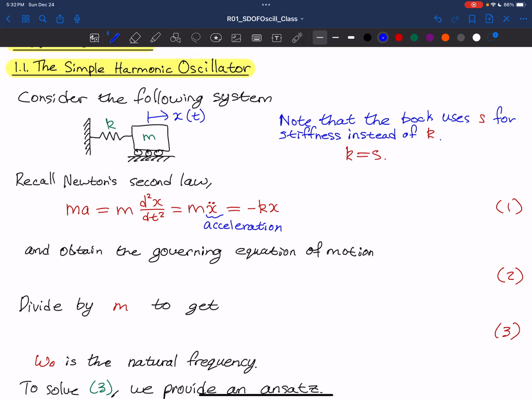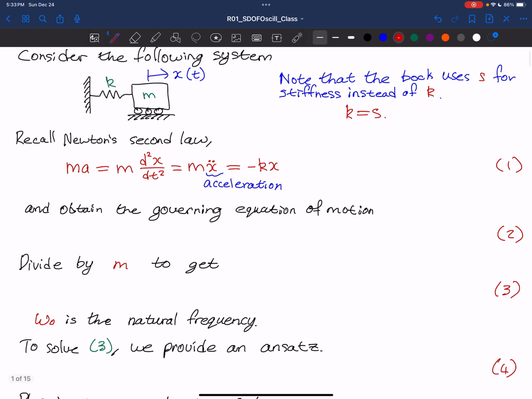So in this class, we're going to encounter two types of derivatives: derivatives with respect to time and derivatives with respect to space, generally. Whenever we have a derivative with respect to time, we're going to use dots, and for derivatives with respect to space, we'll end up using primes. In this lecture, we're only going to look at derivatives with respect to time. We might see a few other derivatives with respect to other variables as we go, but we're primarily going to see derivatives with respect to time, and therefore we'll end up using dots.